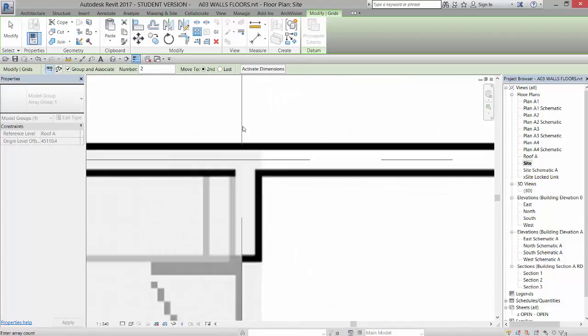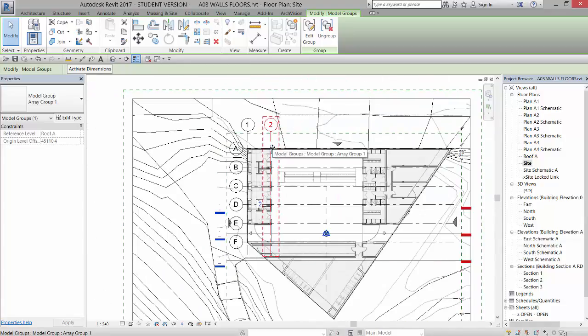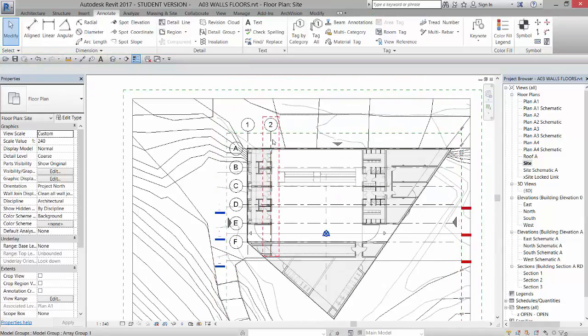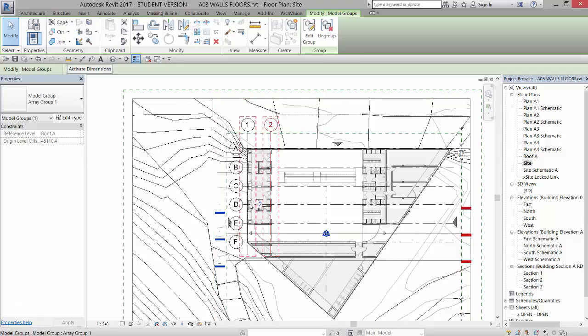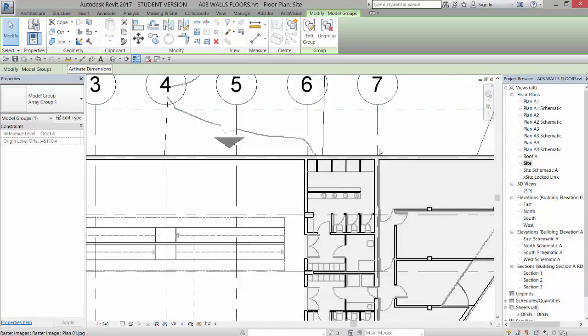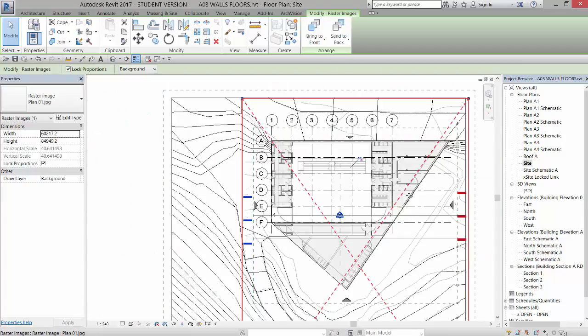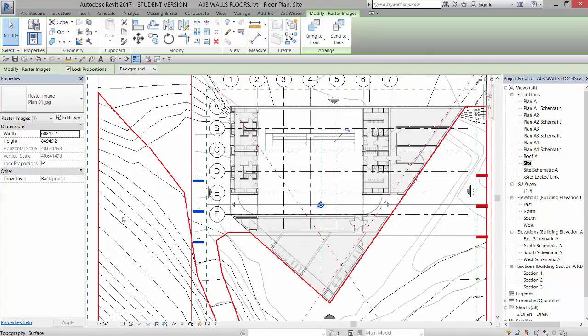And that's about right. I could also move it over a little bit, but now I can come in and pick that array and say, instead of 2 down here, I can say 7, right? And it marches that guy out to that center of that wall, and I get the correct numbering. So there's a couple of different ways you can work on these grid lines and get them in.